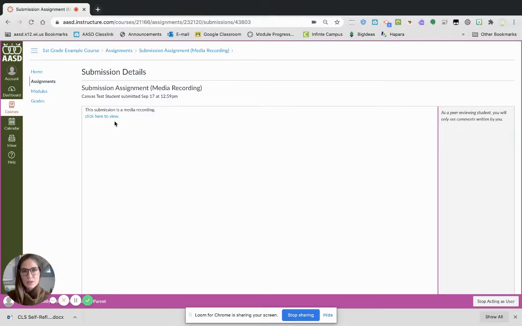And if it says no preview available, that means that you are unable to preview the materials. That would happen if it was a quiz in Canvas, so you're not able to preview Canvas quiz questions for obvious reasons, but you are able to see your student score. And you are not able to see discussions to protect other students' privacy. You are able to see your students' individual submissions.